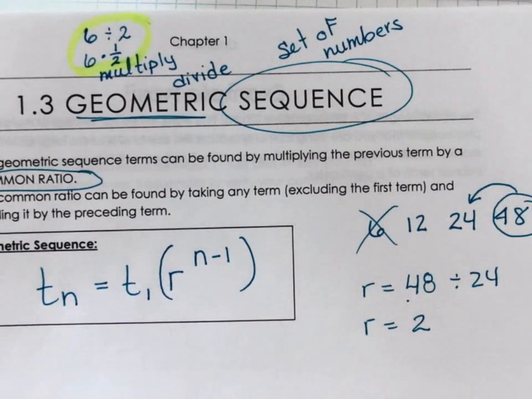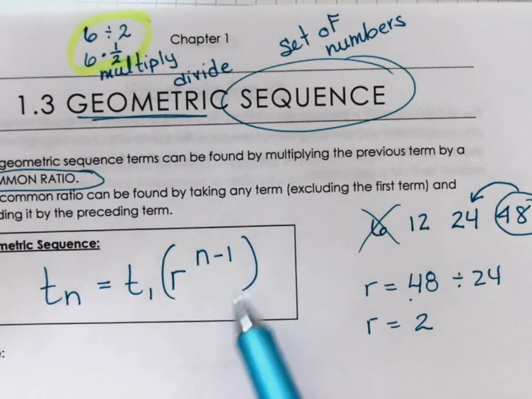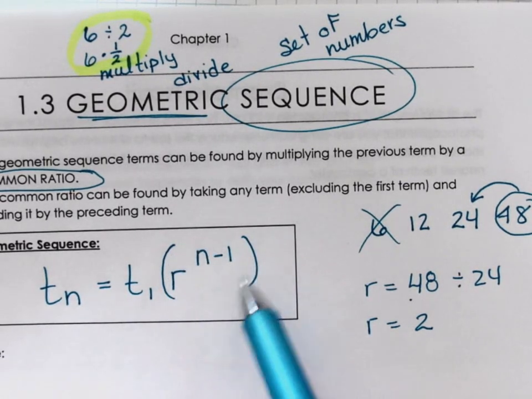I'm going to throw some brackets around it. On the formula sheet, it doesn't look like that. I'm going to put some brackets around that r to the exponent. What happens first? Exponents or multiplying? Exponents. So just like in that cosine law that we did, what has the stronger hold? This has the stronger hold. You have to deal with your exponents first.